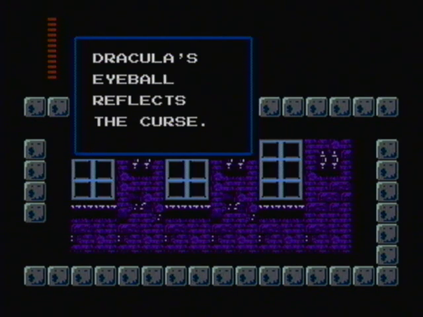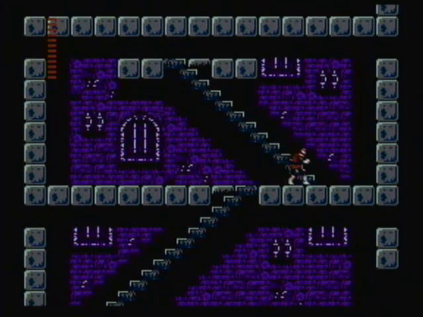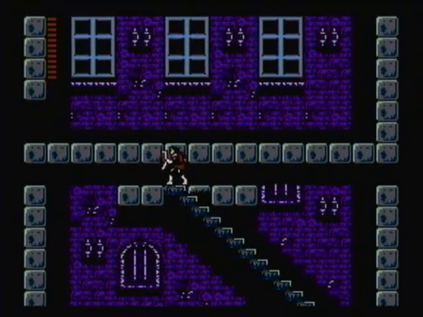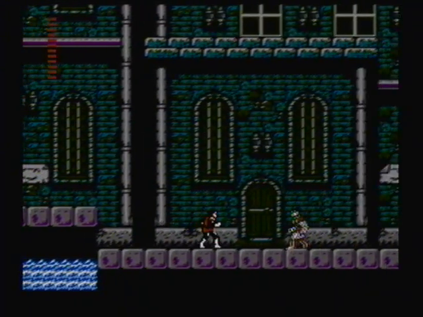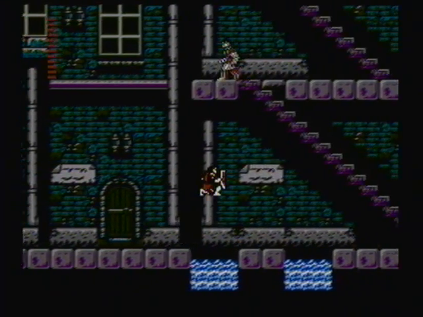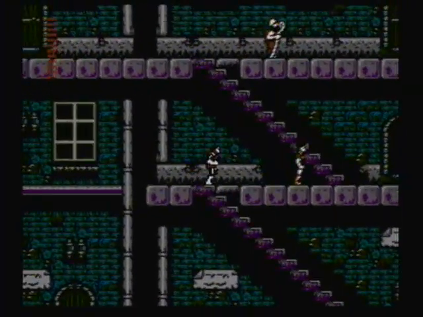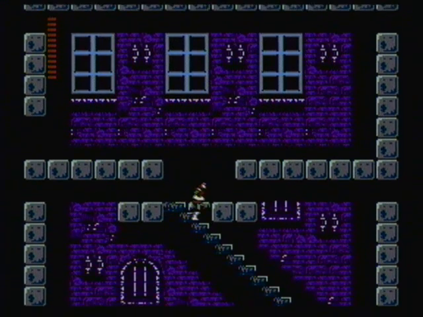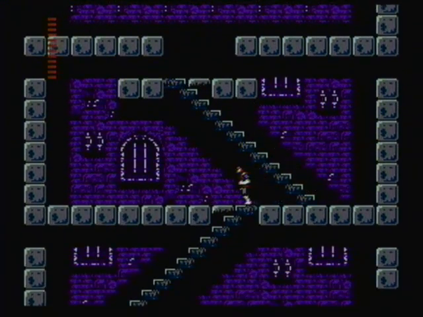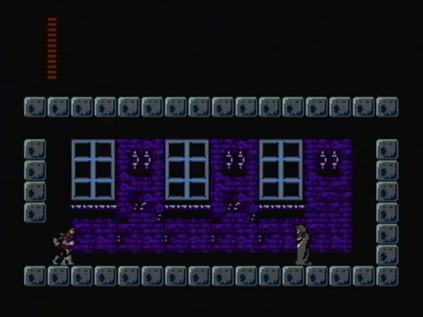Oh, I just went in the wrong house. That's a good example of a useless townsperson. Dracula's eyeball reflects the curse. Yeah, whatever. So I guess that's a good example of how, when I was saying earlier, the townspeople don't give you any useful information. Actually, there's going to be a door down here that I'm looking for, up these stairs. Also in this town, we're going to be able to trade the white crystal for a blue one. Definitely going to want to do that. You have to do that. You really don't have a choice. This would be the building I was looking for. It looks exactly like the other one, though, so I guess that's why I can't blame myself too much for making a mistake.